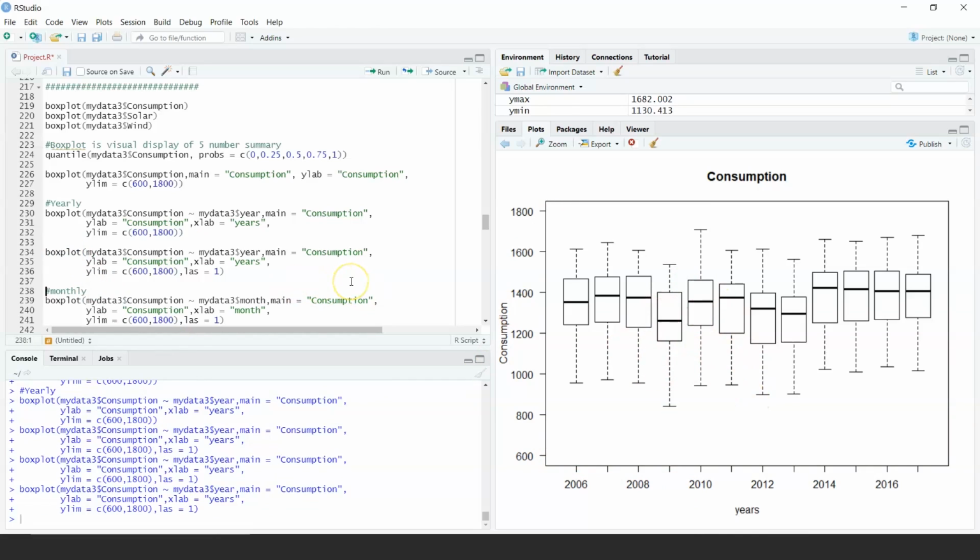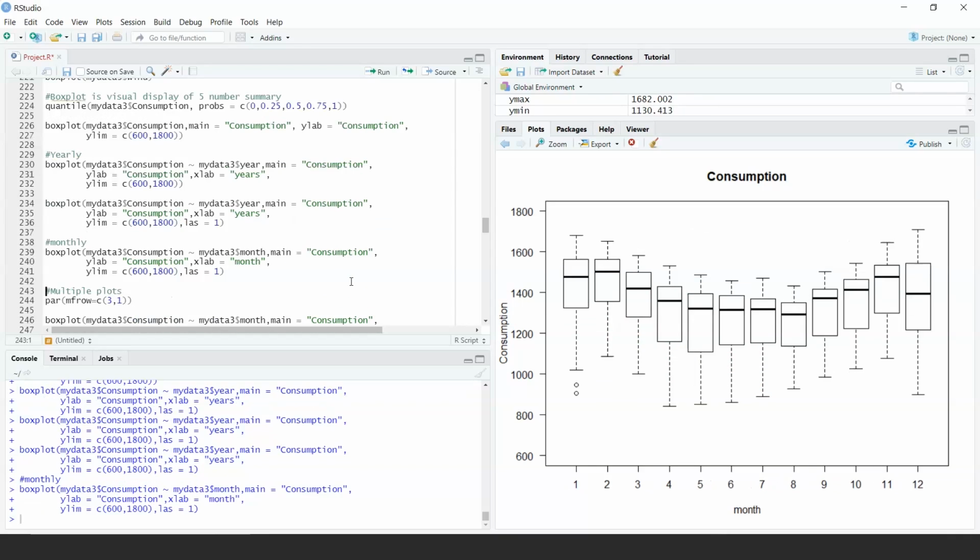Now let's look at monthly data. I would want to group it based on months, and let's create that. This gives me the monthly data where I'm looking at months, and I could select a particular year, or I can just do a grouping based on months. So I can have multiple plots to see a difference here.